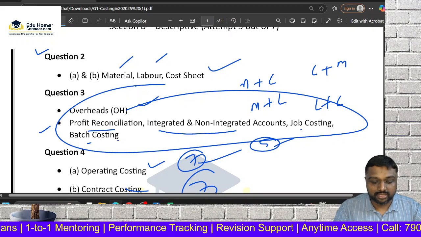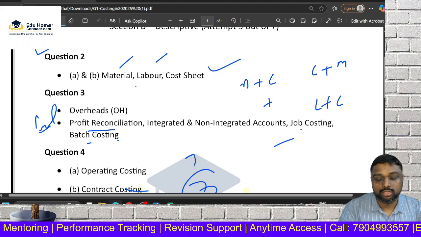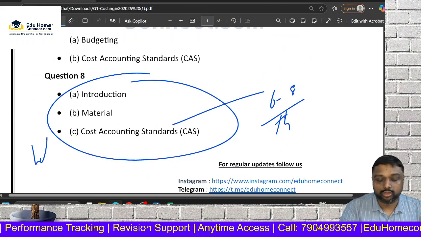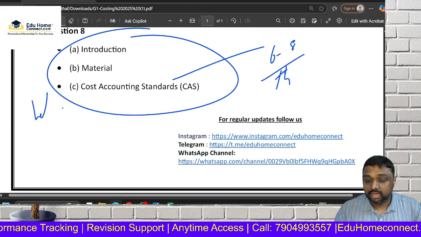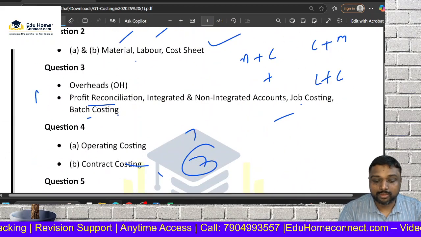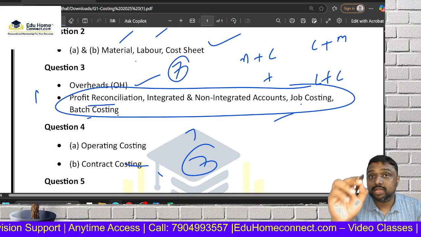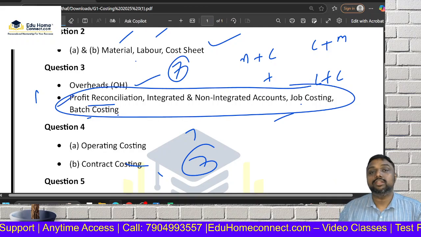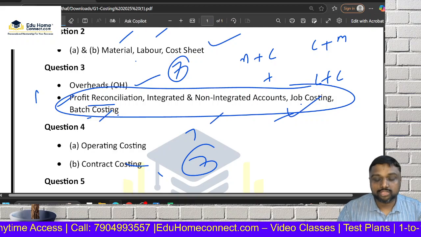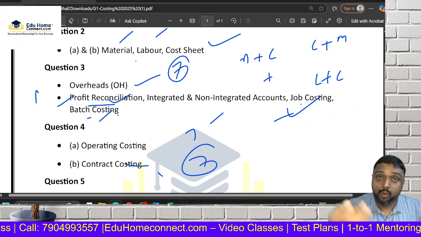This area depends. If you are already strong in this area, you can make it, or you can leave the theory out in the choice question, because in the theory area, getting 6 to 8 is a good day. Here, if you learn one chapter alone, you will get 7 marks. In this area, some chapters you may feel easy: profit reconciliation, some will find job costing easy, some tax costing easy. If a profit reconciliation question comes, which you feel easy, overall anyway you prepared.